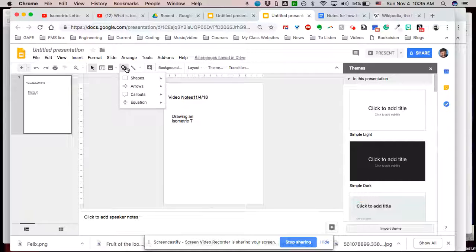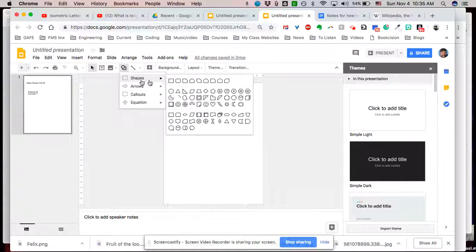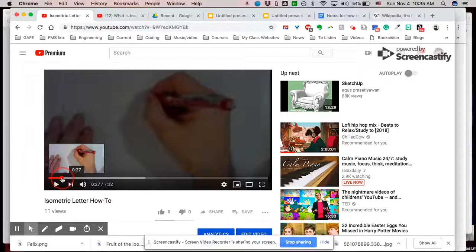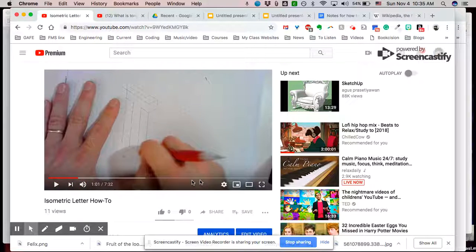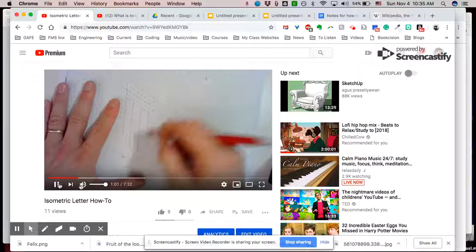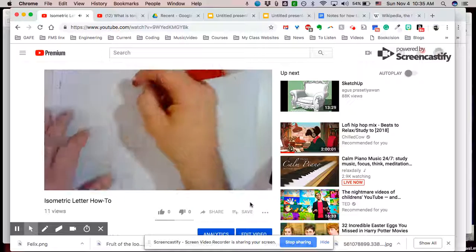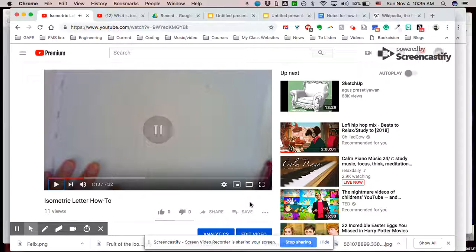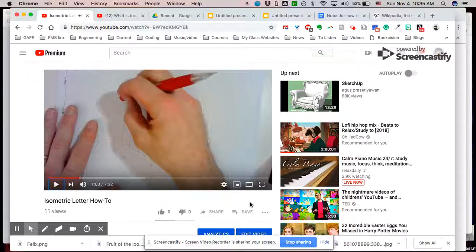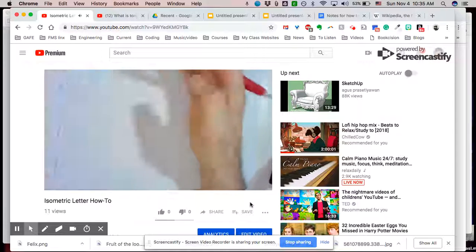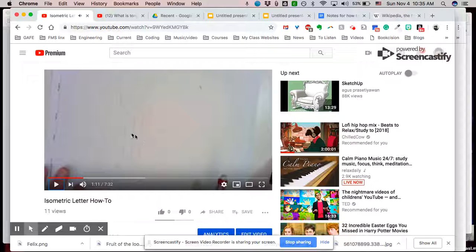And then you can import, bring in shapes, or if you go back to this, and let's say we want to get a picture of the completed T. From that, you erase the construction lines that constructed the boundary box. After the pencil drawing is done, you grab a pen. Go back 5 seconds. Erase the construction lines that constructed the boundary box. After the pencil drawing is done. So there is a good shot of the actual drawn T.